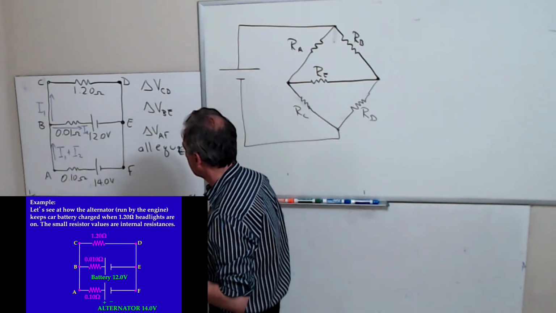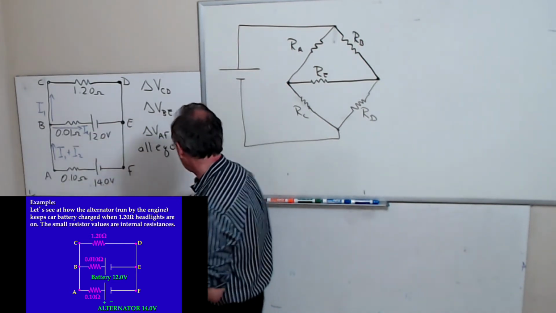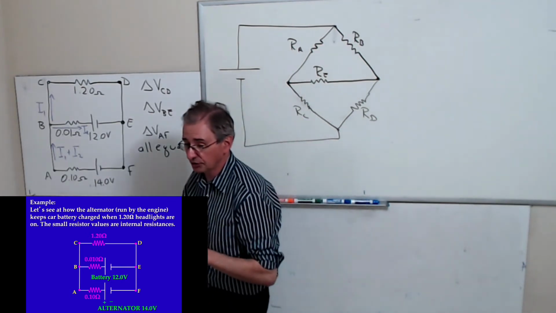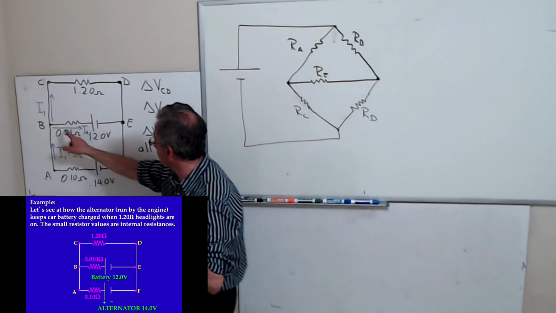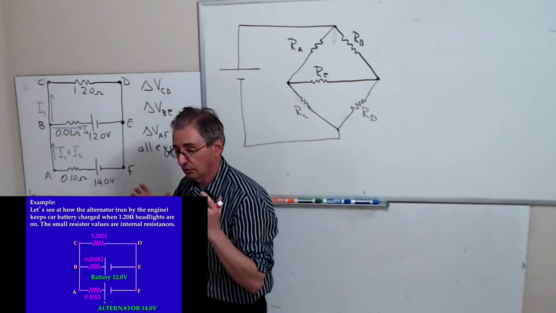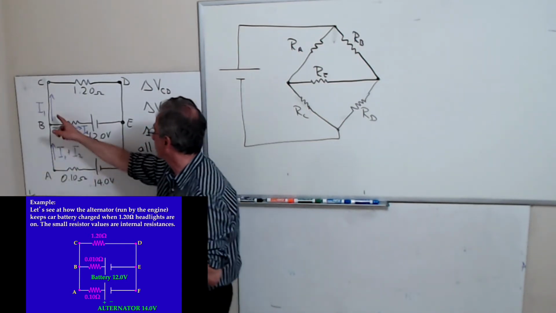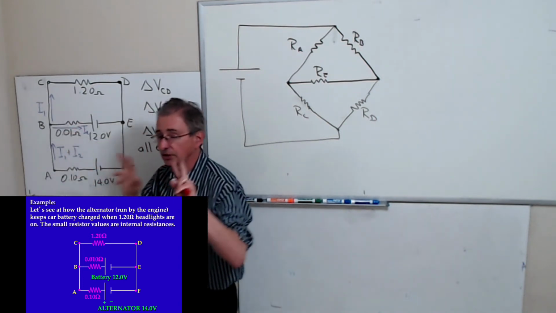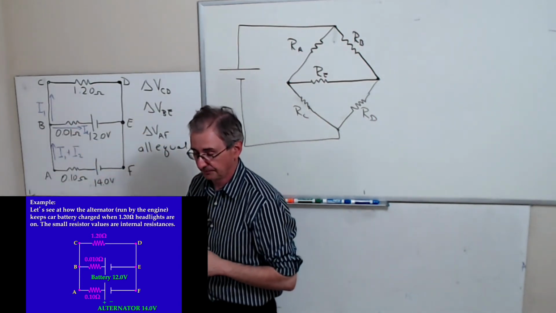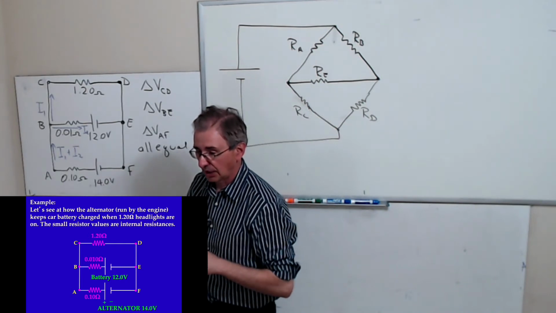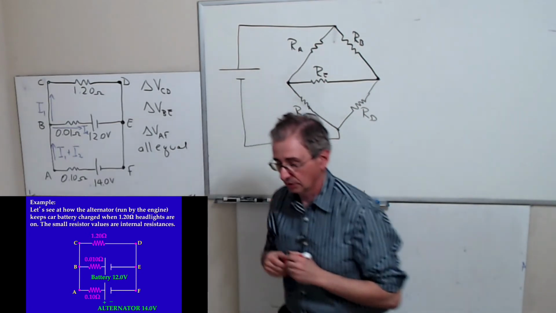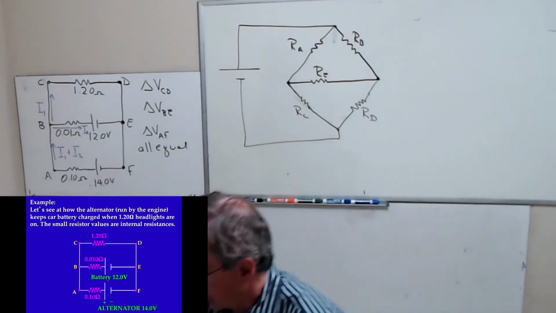Okay. So now I've denoted all my currents. The next thing, I'm going to sum voltage drops. Because I have two currents that I don't know, and these two are independent of each other, and this is the sum of these two, I only need 2 loops to solve this problem. I'm going to sum voltage drops around 2 loops, and then I'm just going to solve them, and I'm done.